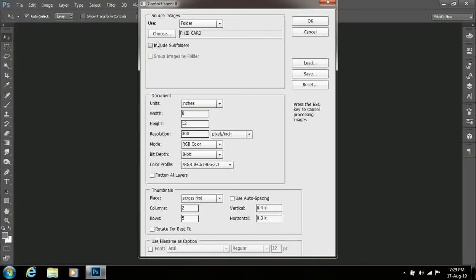Unclick the Include Subfolders option, because we do not have any subfolder. Mention the size of the document, that is 8x12 inch, with the resolution the ID card was set to.